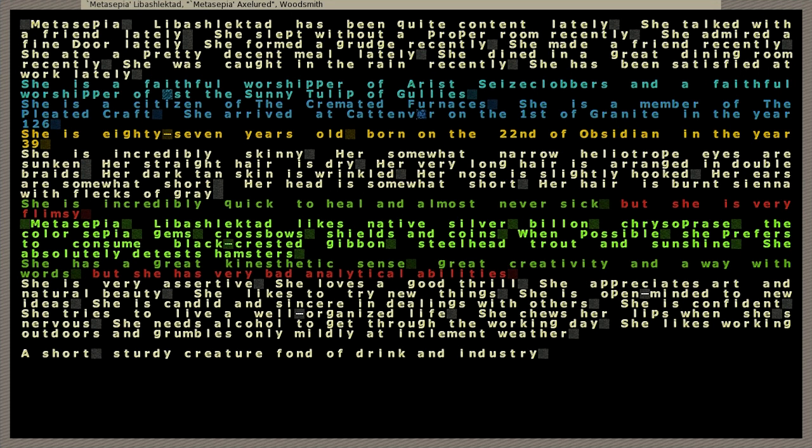When possible, she prefers to consume black crested gibbon, steelhead trout and sunshine. Another one who eats the sun. What is it with you? She absolutely detests hamsters. That is a very odd thing to detest, but fair enough. She has great kinesthetic sense and creativity and a way with words. Not very good with analytical abilities, though.